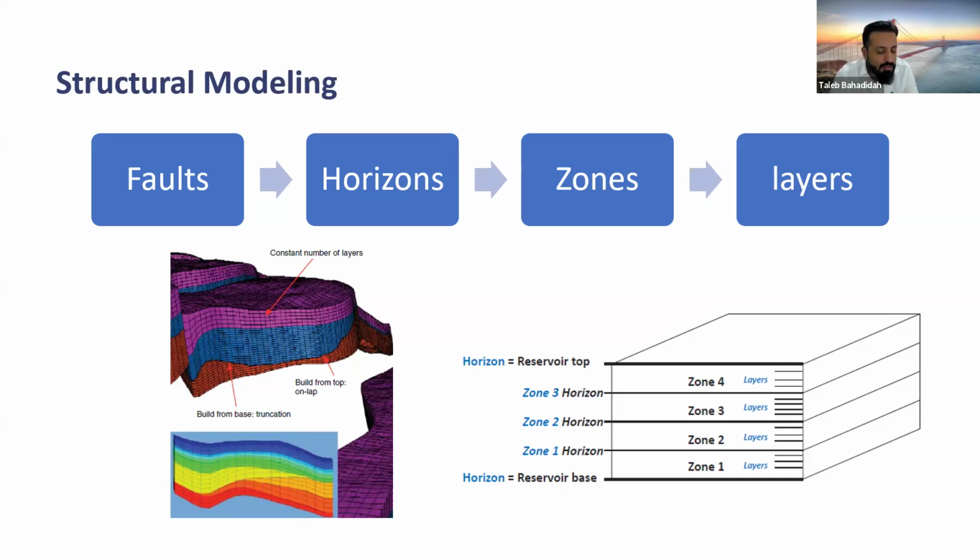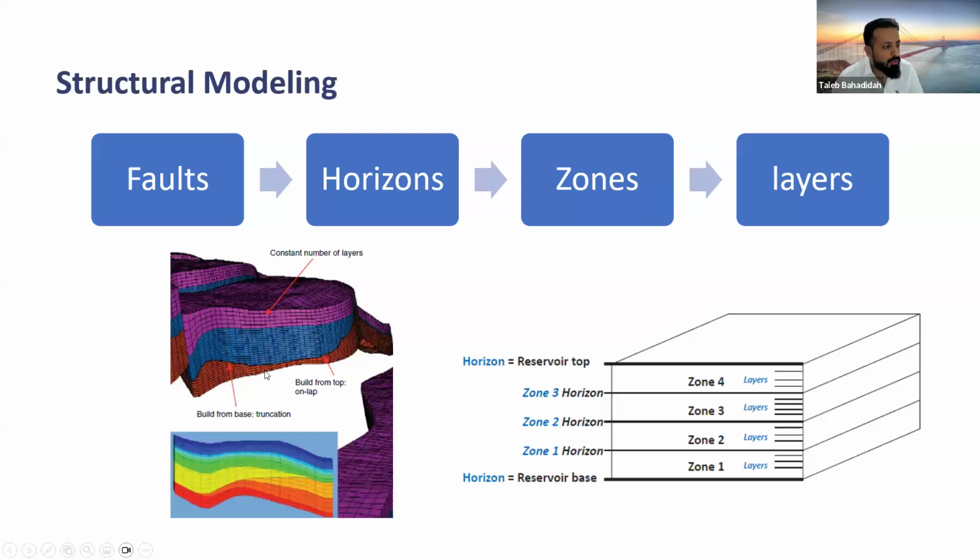There are different techniques you use to optimize the total number of cells in your geocellular model, because if you have more layers, you will have more cells, and then you may have some issues while doing the simulation later on. So you need to make a decision about this layering, depending on the agreement between the reservoir engineer and the team. As you can see here, we have a constant number of layers, and here we have some truncation, depending on your conceptual model.